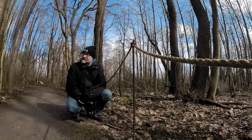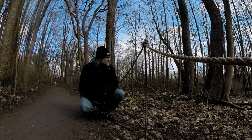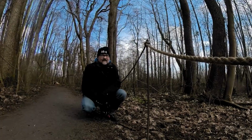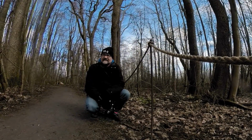I think it's a good time of the year right now because the leaves are not in the trees yet, and you can see this kind of gloomy forest with some really old trees and some, what do you call the moss? Is that moss? The green stuff that's growing on rocks and old trees and everything. So, but practice, and that's why I'm here.